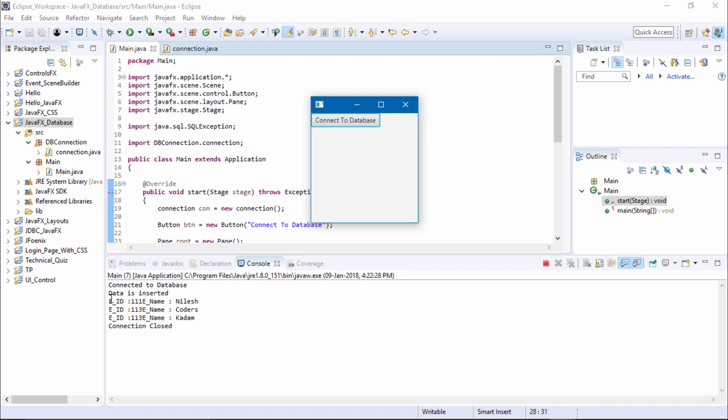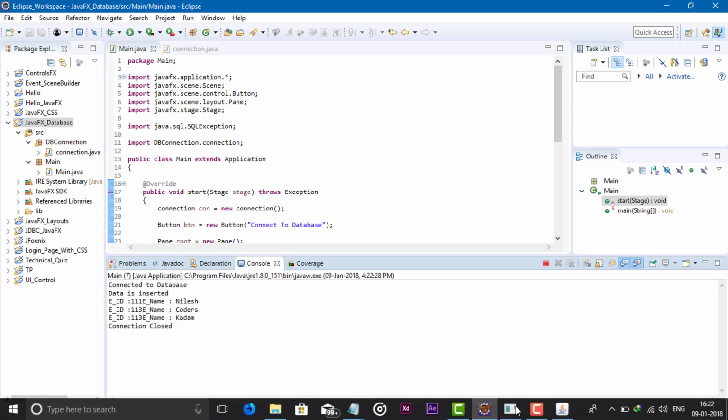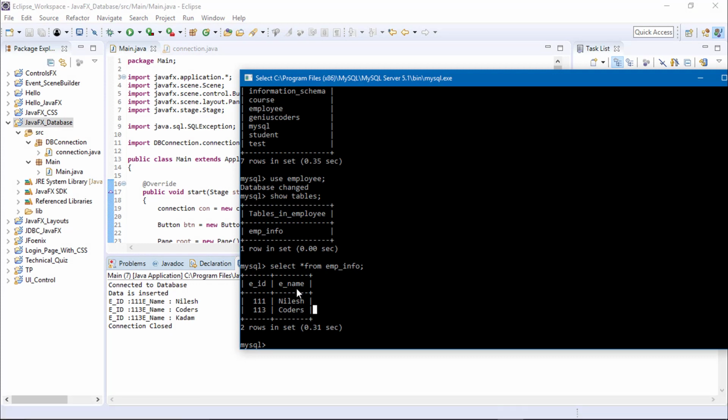Connected to database, data is inserted and these 3 data are shown. So if you see here, we have only 2 data, but through Java code we have inserted 1 extra data into our data table, and it's also shown.